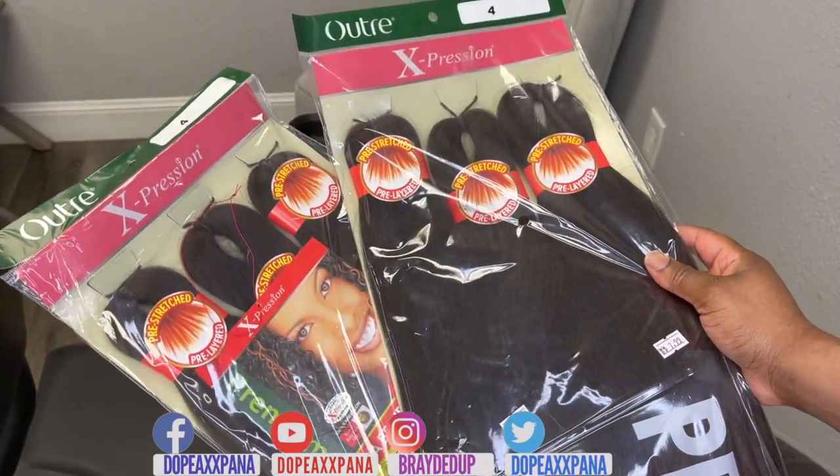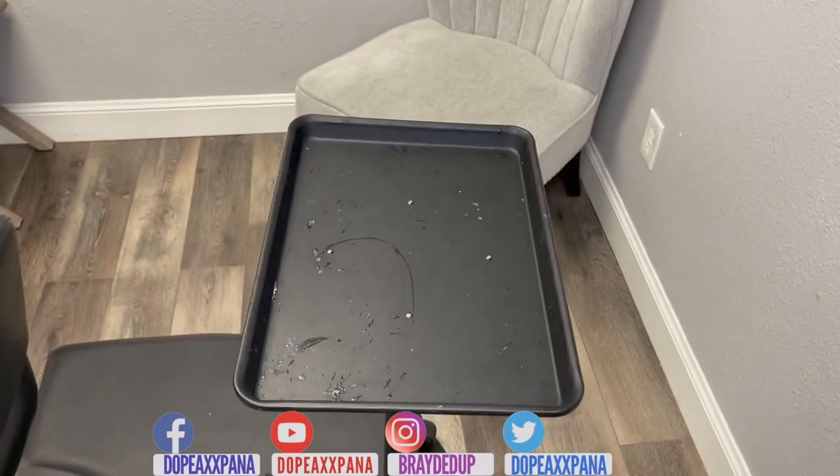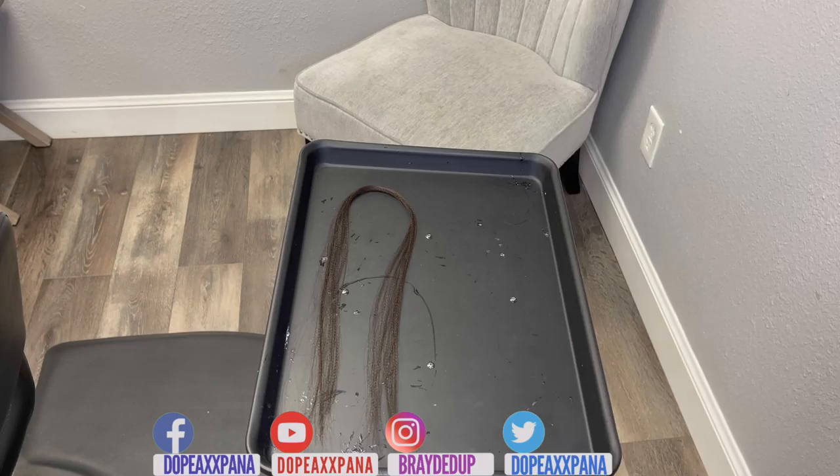So to complete this style, I'm going to use 2 packs of Expressions braiding hair. I'm using pre-stretched hair in the color 4. I like to use pre-stretched hair because obviously you save time if you don't have to stretch or feather the hair. So that's always a benefit to using pre-stretch. I'm going to share with you guys my prepping method.